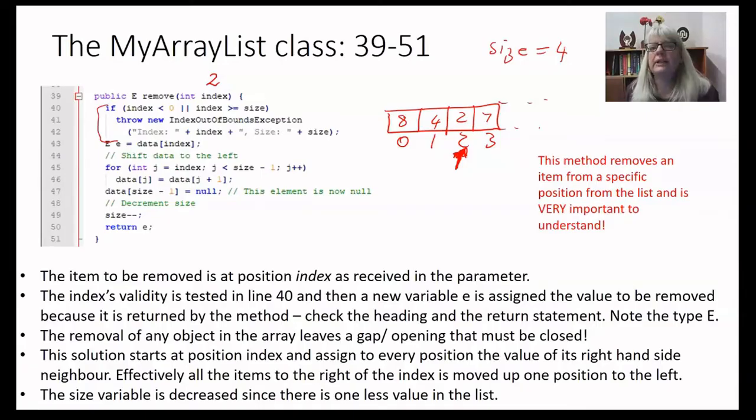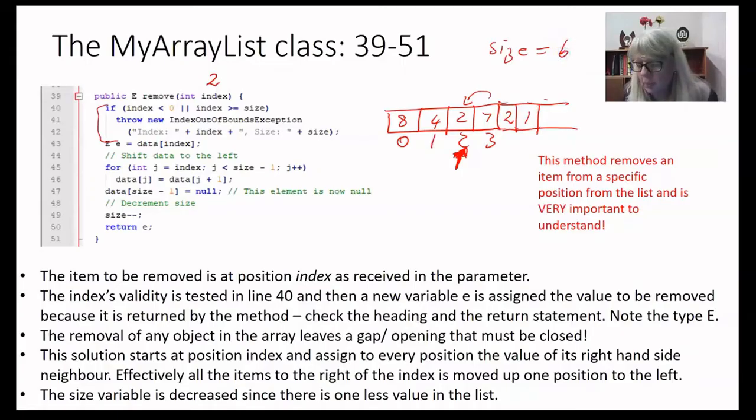No, our array is better than that. Our array fills up all the gaps. So we have to think what we should do. And I think best is to fill up that position until the end of the array. I'm going to extend our array a little bit so that you better understand. Let's load a few more there and make the size 6.